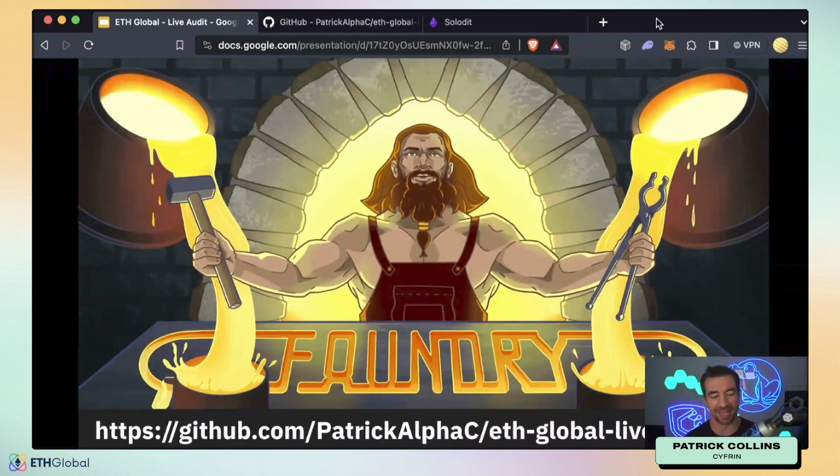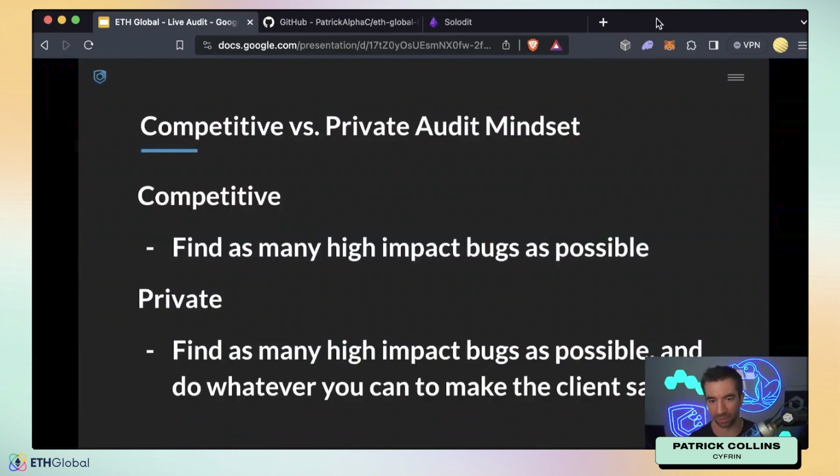Okay. Again, here is the code base that we're actually going to be working with. Before we actually get into doing this security review or this audit, we want to talk about what we're looking to do. There's a slightly different mindset if we're doing this for a competitive platform like CodeHawks versus doing a more traditional security review. In the competitive landscape, we want to optimize for time to find as many high impact bugs as possible. Normally in a private audit, we have a lot more time and we can focus more on, okay, what do we need to do to make this code base safer? And we give a lot better consultation advice.